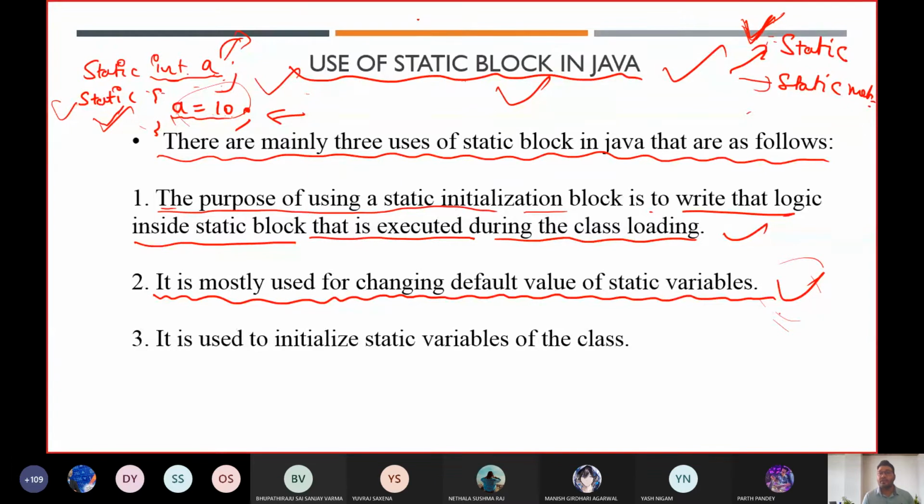I never said the constructor will give you the default values. Constructor never gives you default values, okay? Always remember what I said: the constructor will give you the initialization value. It initializes the value, and which value does it initialize? Only your instance variable. Instance variables are related to objects. But your default value is always provided by the JVM. JVM will always provide you the default value.